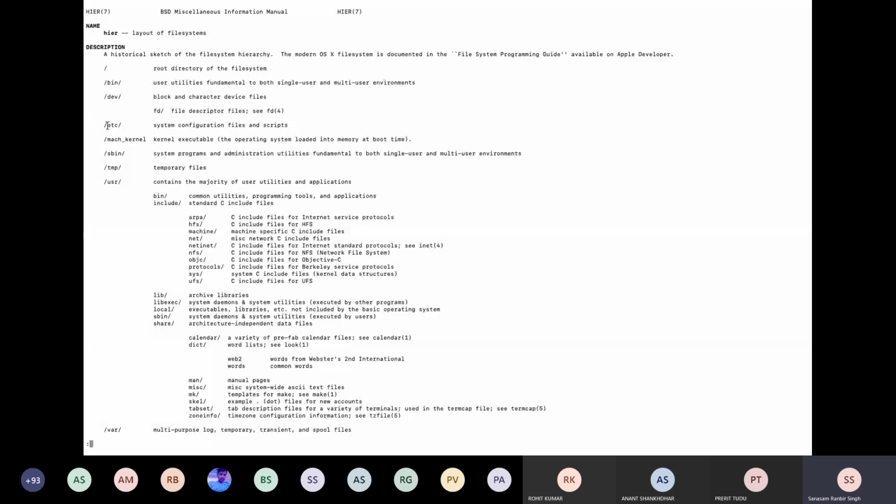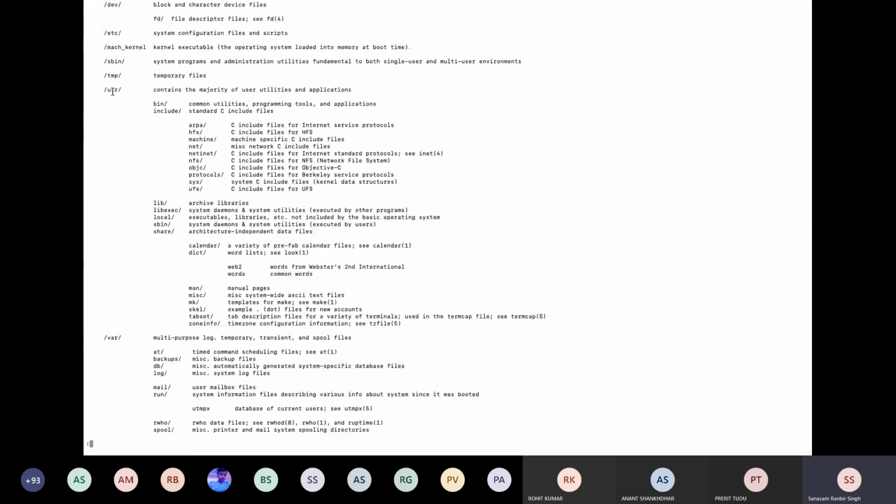And the make kernel, this is different. In your case you may have something like boot and so on. So sbin has all the system level utilities. And when you run some program, many temporary files will be created. Those temporary files will be stored in the temp. Any user level programs may be stored in the user directory. And some other miscellaneous programs can be in the var and so on. Likewise, everything will be under the tree.